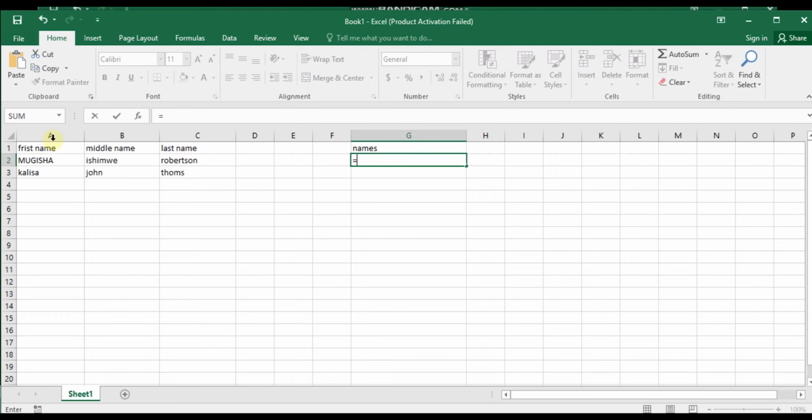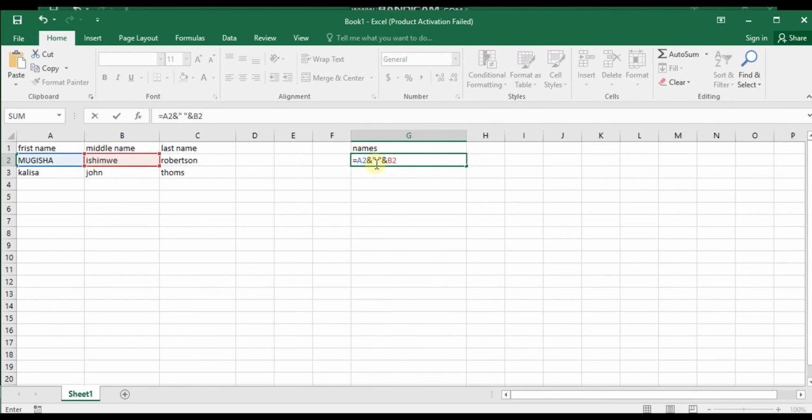The formula to merge the value from those three columns will be: we start by typing plus or equal, we choose one of those two symbols, and then we have to look for the column identifier and the row identifier.